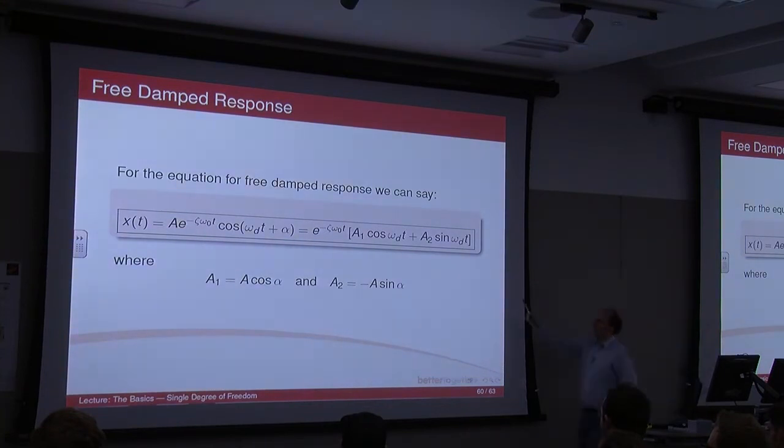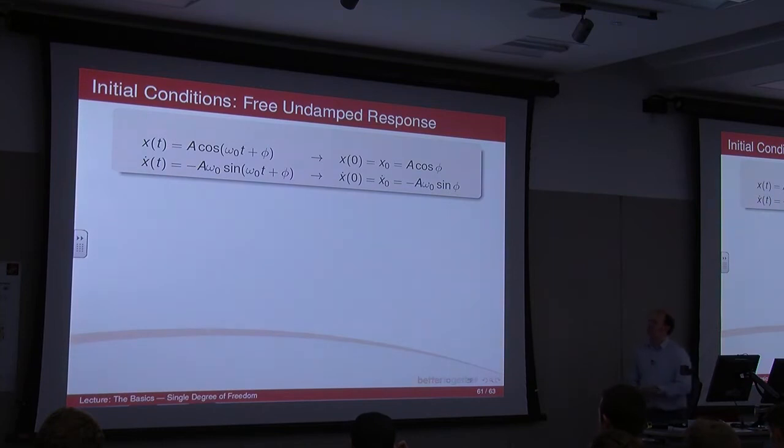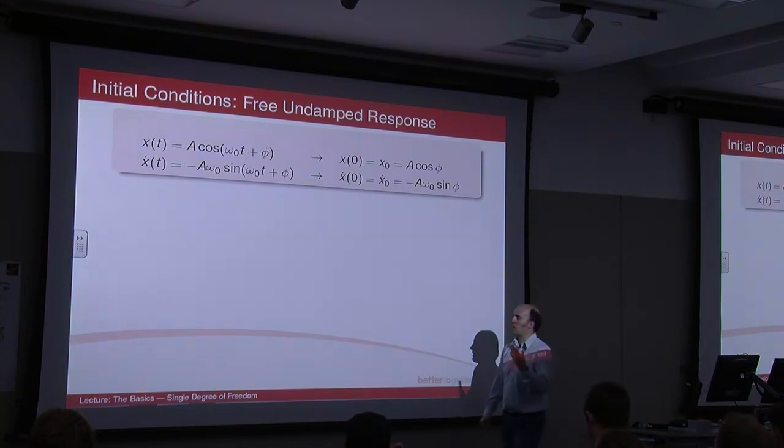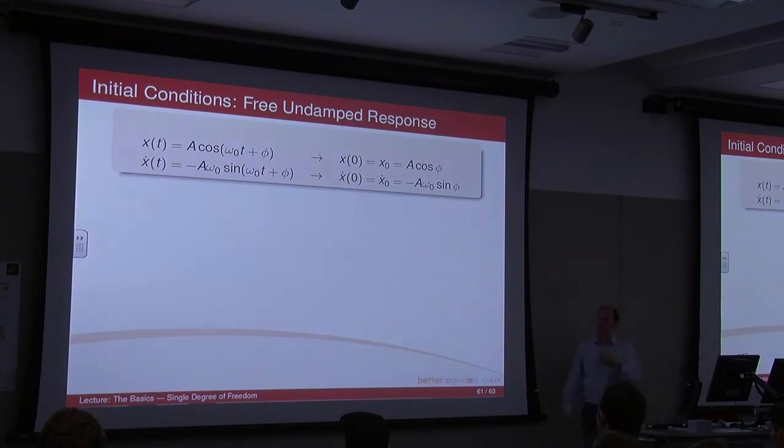Now we're going to use these equations to come up with some cunning equations that you can use. If you know the initial conditions, you can jump straight to the solution. For the free undamped equation, remember I talked about in the tutorial, when you've got initial conditions, you need to apply the displacement when time is 0, and find the derivative of the equation with respect to time, to find x dot. If you know the velocity when time equals 0, you can use that equation as well. That will allow you to find a and any phase, phi or alpha, depending on which equation you're using.